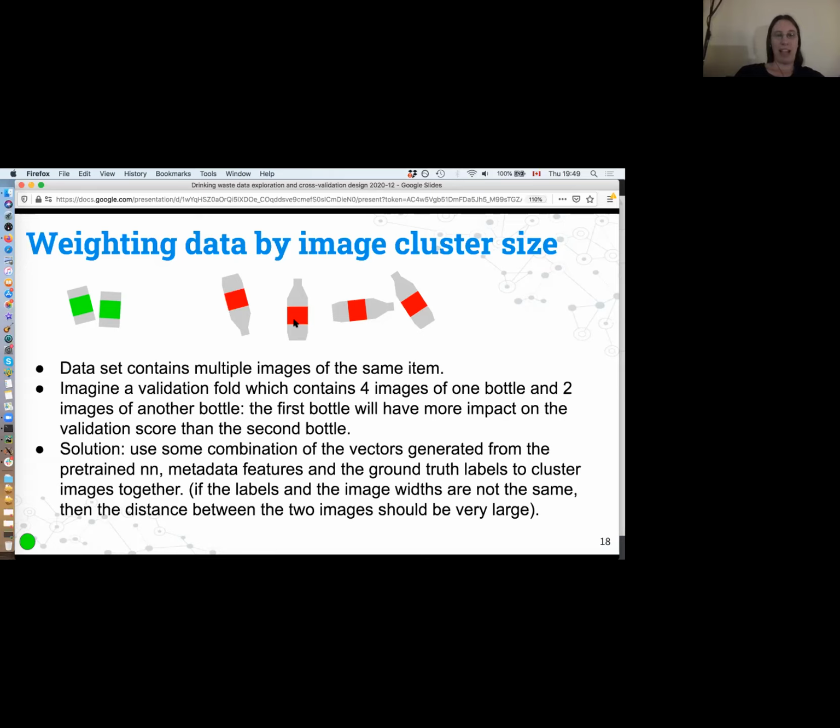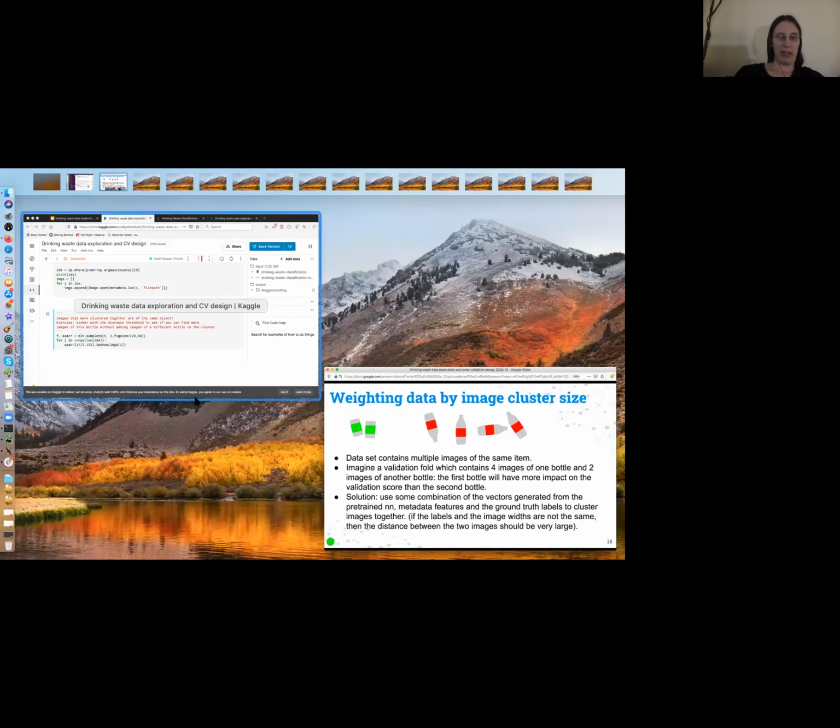Especially if you had like 50 pictures of one can and 1 picture of another can, now all of a sudden you're really biasing the algorithm towards focusing on the can that you have 50 pictures of. So if you had a way to figure out which images were of the same object, that would be super useful, because as you're training your supervised model, it would help you weight the images of the same object correctly. And so we can use the fast cluster trick again, and give the algorithm a little bit more information as well.